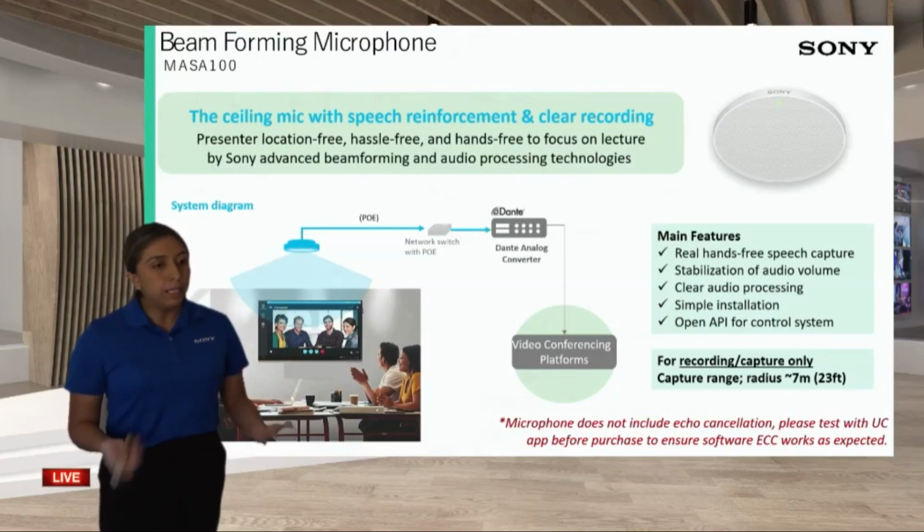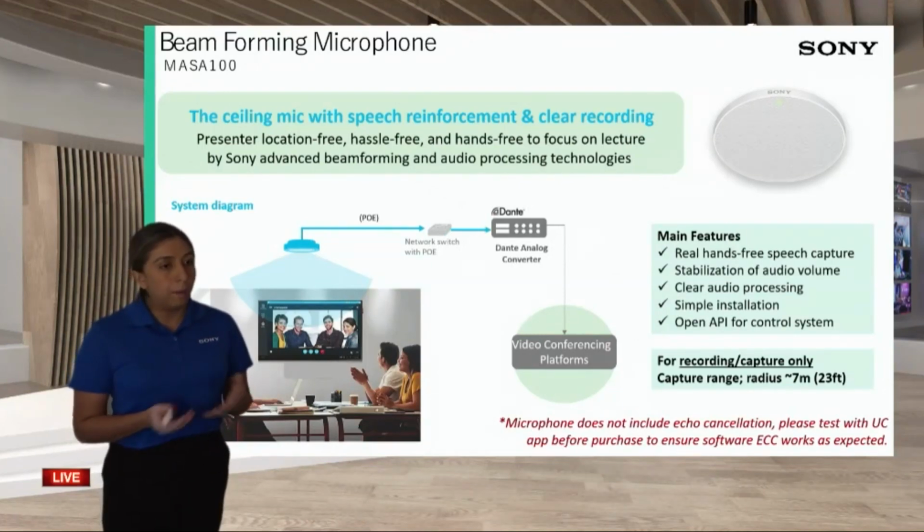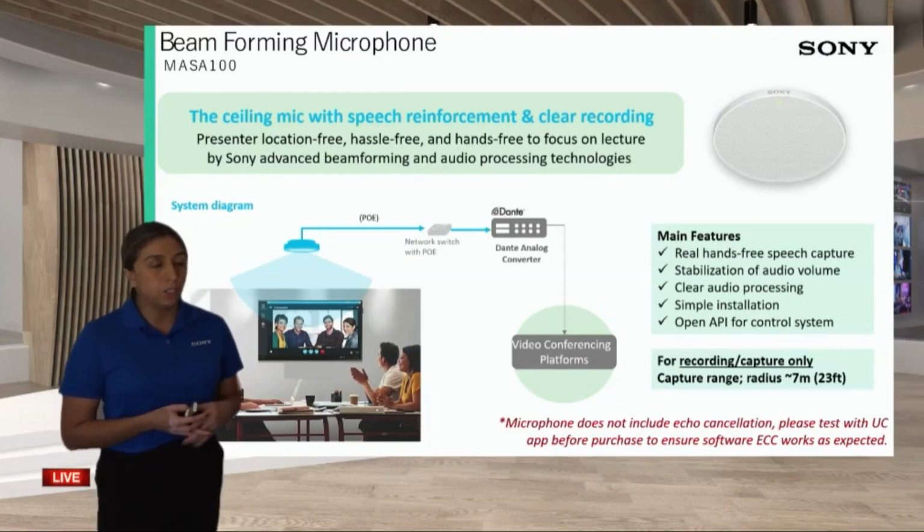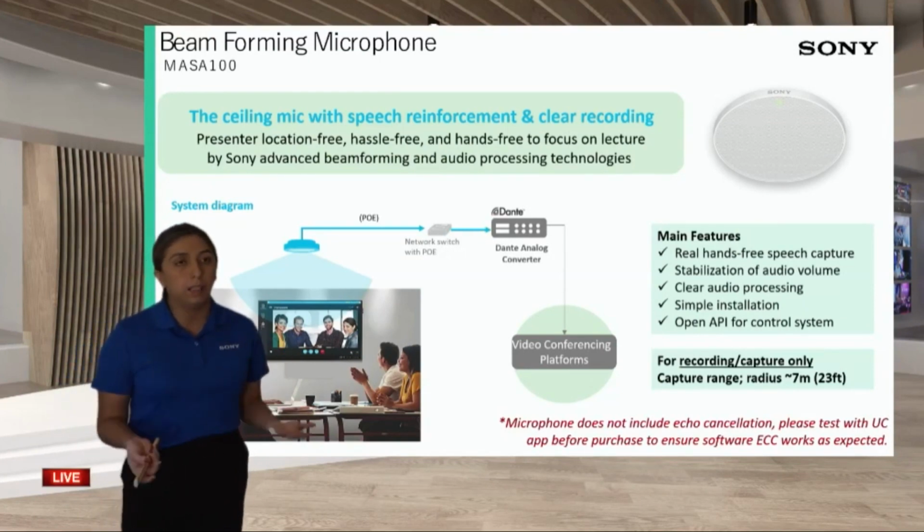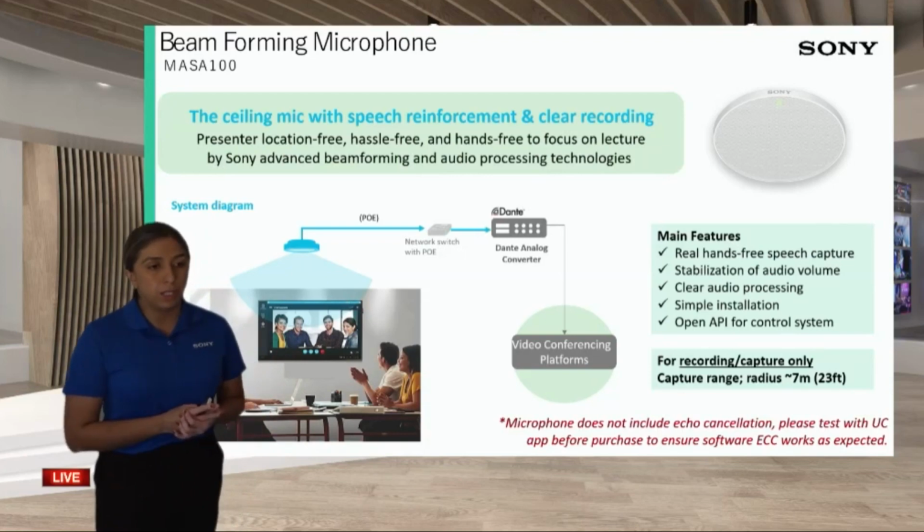And it's really easy because we're using Dante, it's PoE, so just following social distancing guidelines, it's really easy for IT and facilities to remote manage this. So they don't physically have to go into the space, they can just access it via a web interface. And again, for an instructor or presenter, they're just walking into the room and they're just speaking like normal. All they have to do is start the meeting.